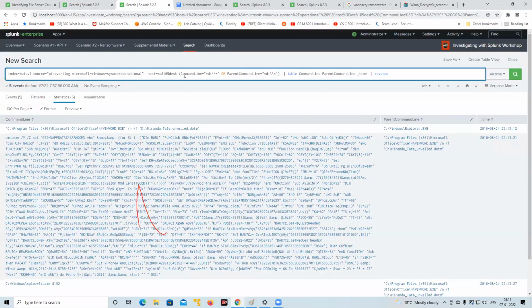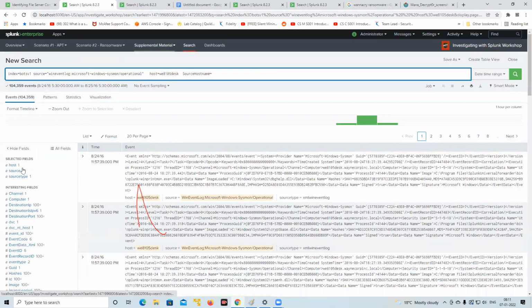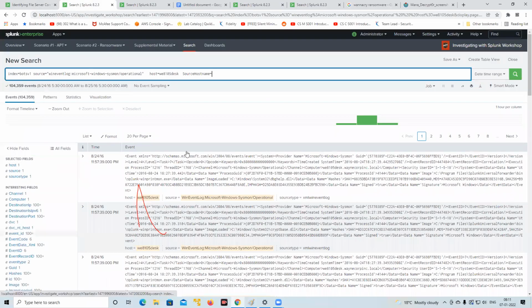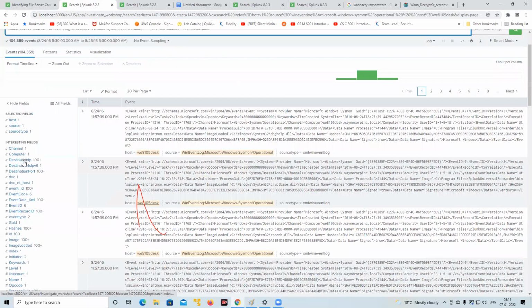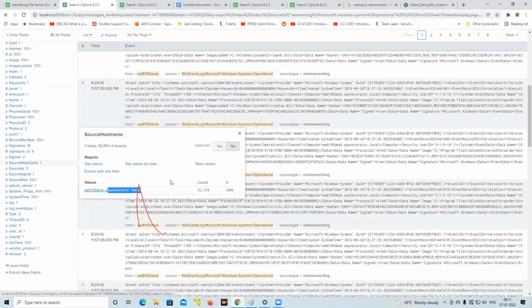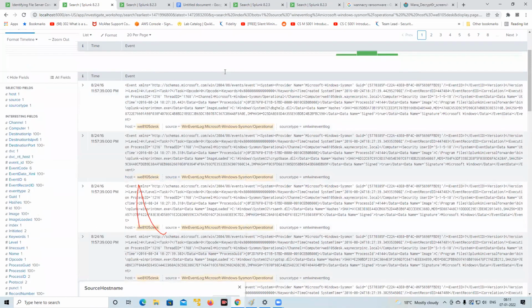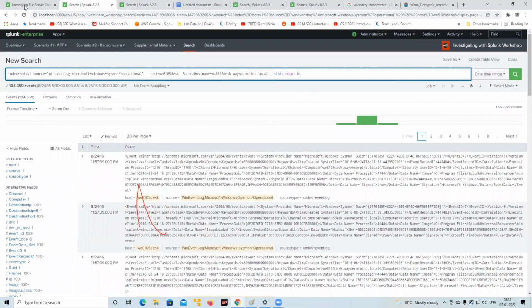Is equal to whatever the value is. I will give this particular thing, from this particular computer, I'm clearly telling. Stats count by. What is it telling?